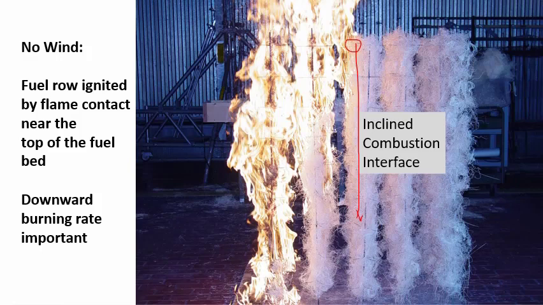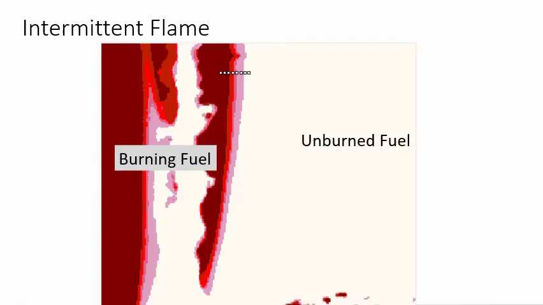I'll show you an animation or a couple of schematics here in just a minute. But what we see here also is something called a combustion interface that's inclined. You notice that this angle here off the horizontal, it's inclined, and it's also kind of curved. Let's explain that. If you take some video over some fairly short period of time, in this case 8 seconds, this is thermal IR video, what we end up getting is a probability map of flame presence.